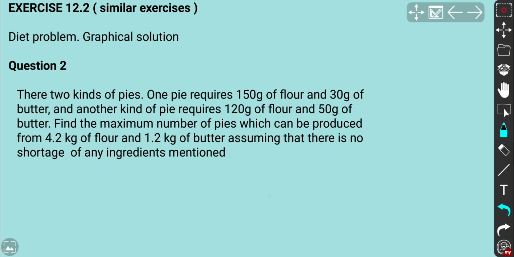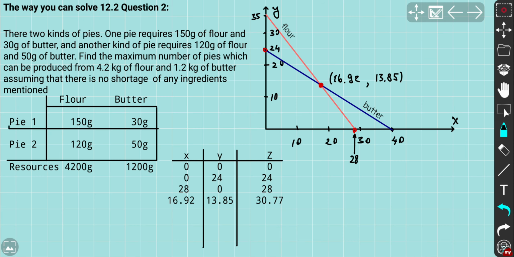There are actually several details in this problem, so I decided to have shortcuts, so I prepared my solution. So pause the video, try to do it on your own, and then let's go to the solution clarified. So the way you can solve this problem, let's have a look.